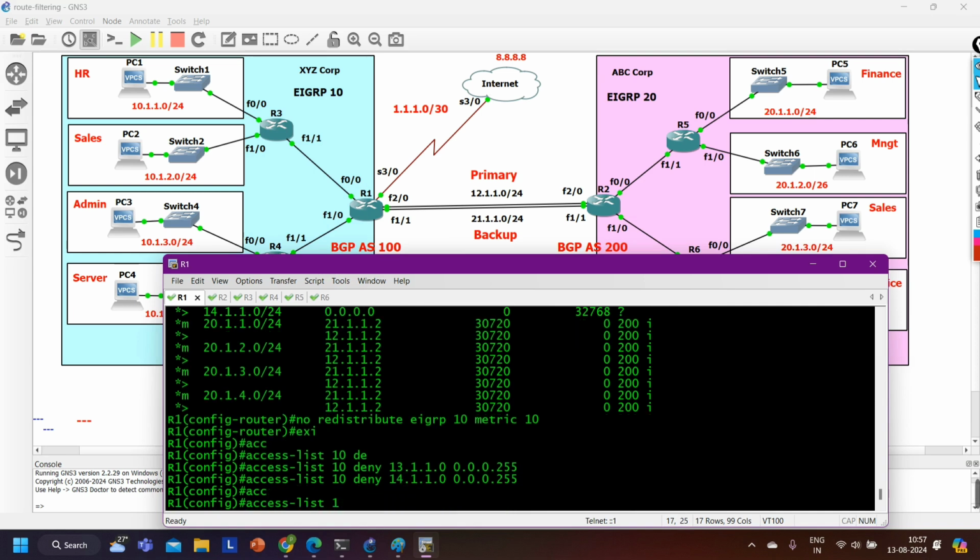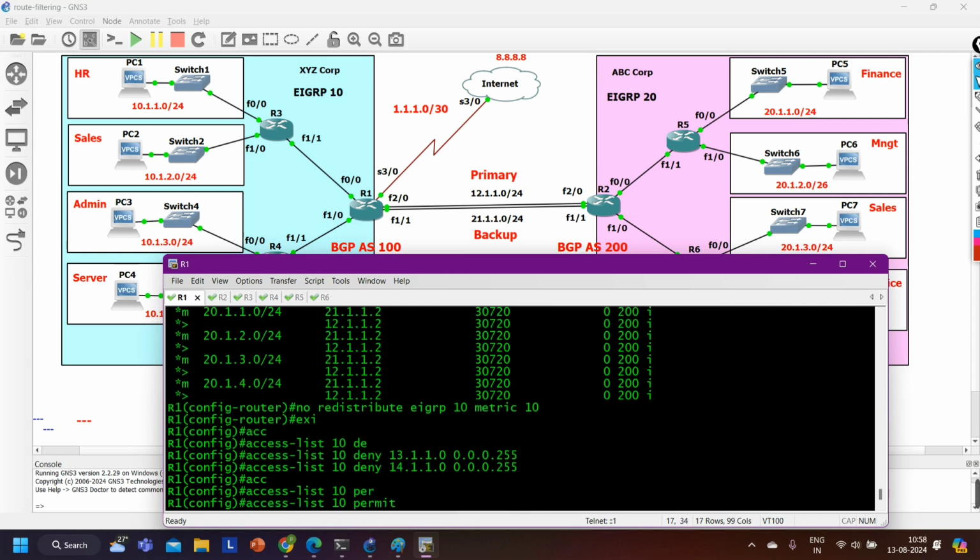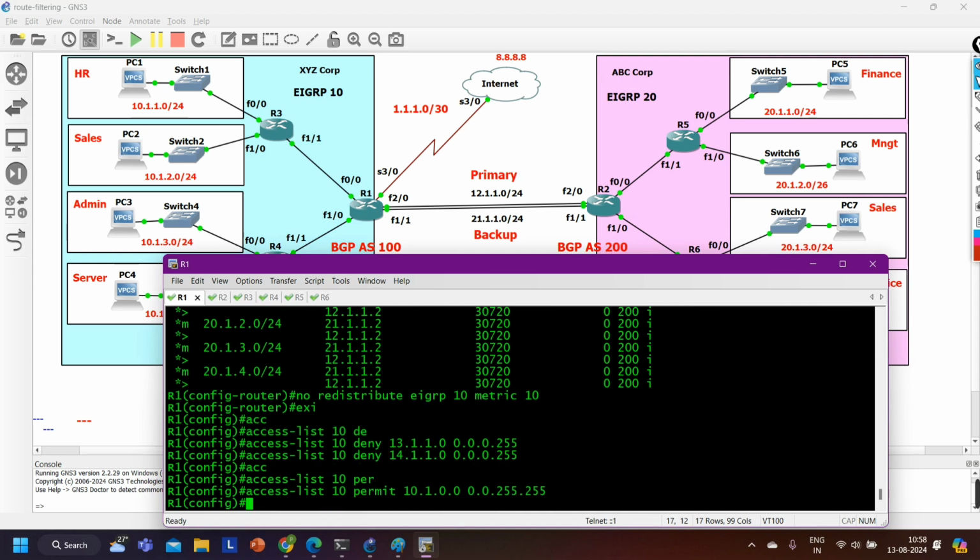Then access list number 10, I am going to permit all 10 subnets, 10.0.0.0 0.255.255.255. Like this I can create the access list. Now see what this access control list will do: it is going to deny these two subnets and will allow all 10 subnets, right?